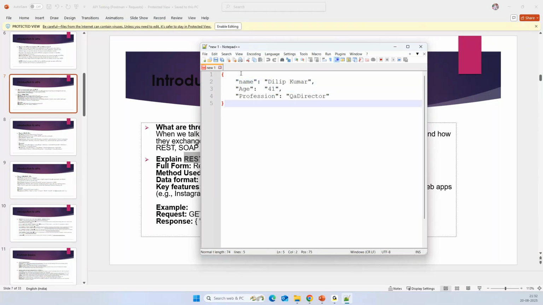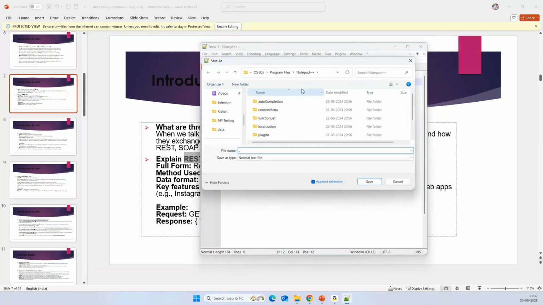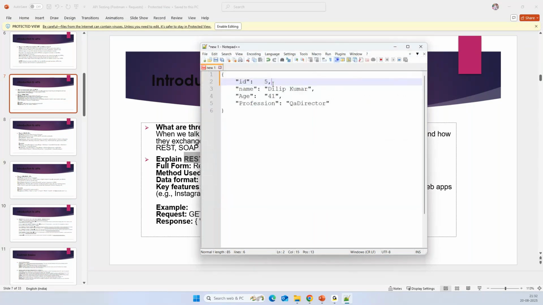Or let's say one more thing, ID, and let's say that ID is 5. Now, you want the details of a user whose ID is 5. So what will you do? You will send a request. How to send a request, we are going to see in the further sessions. Right now, I'm just giving you an example of what exactly happens with the API.